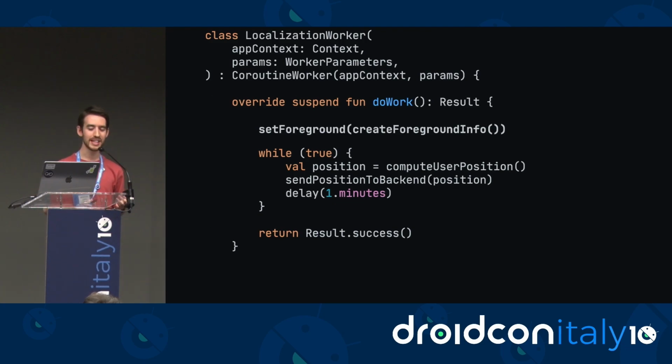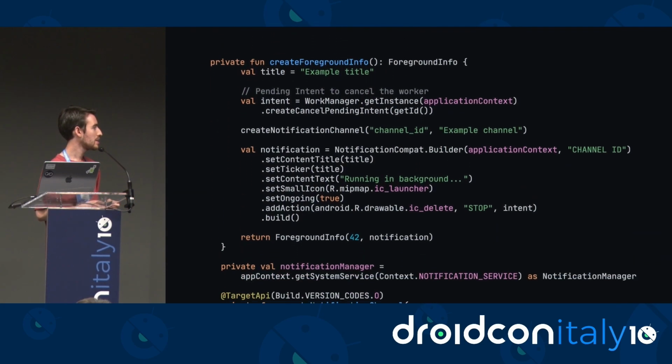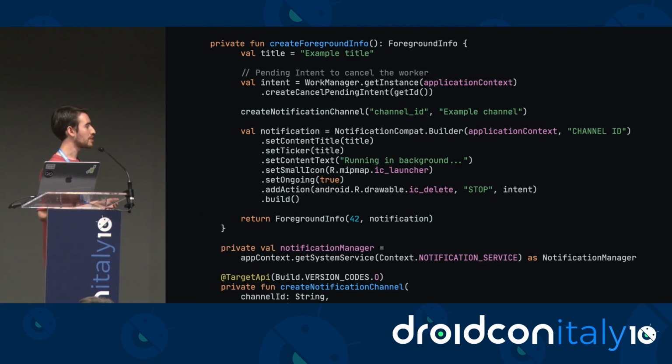You have to call setForeground in your worker, and you also have to pass a ForegroundInfo object, which is basically a notification. Because we are running a foreground service, the service will be in foreground, and that means you have to notify the user that a service is running, so you have to provide a notification for that. You can also add buttons to the notification to trigger some intents and so on.